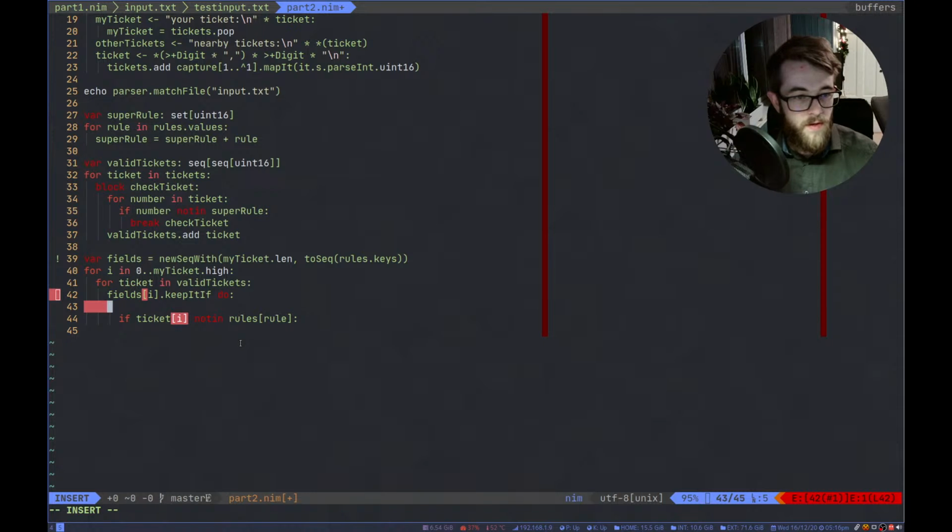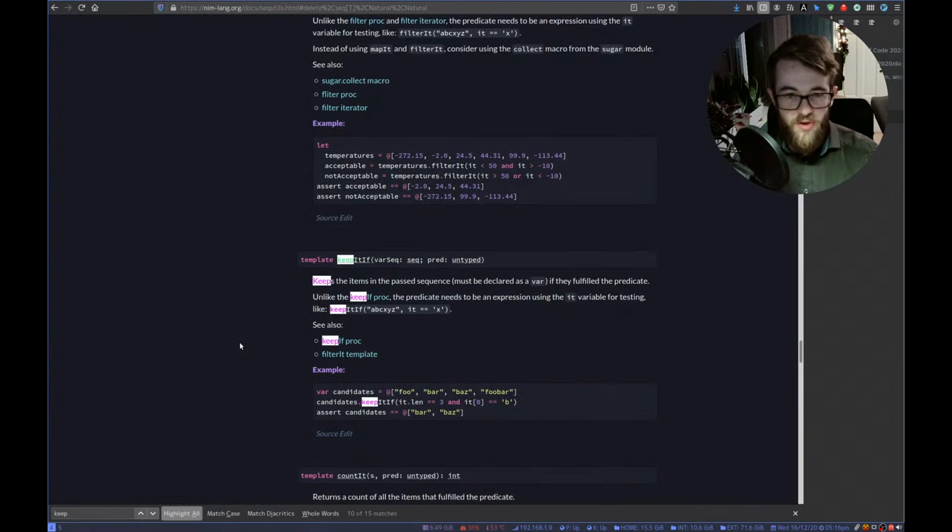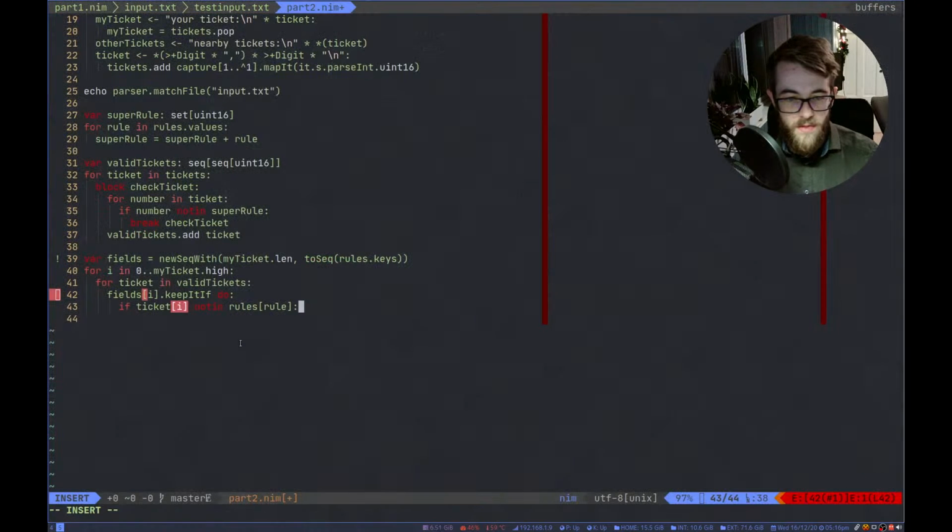So if this should return a, yeah, it should just return a Boolean. So keep it if ticket is in... yeah.